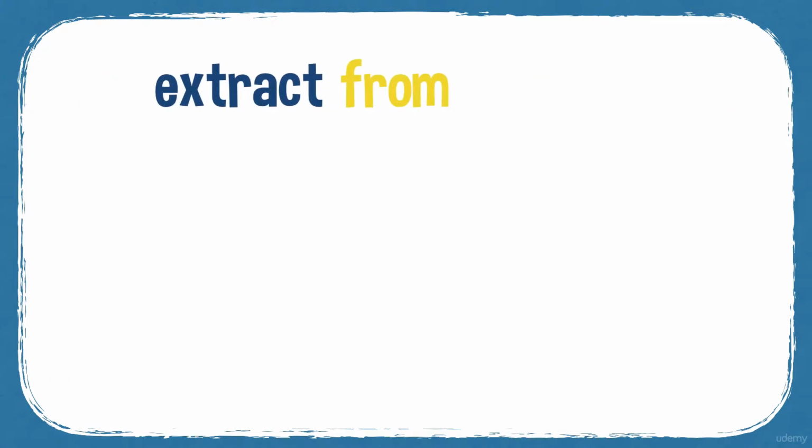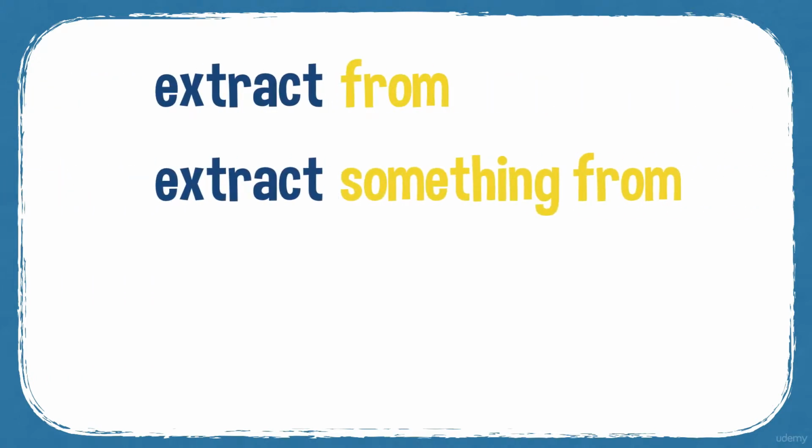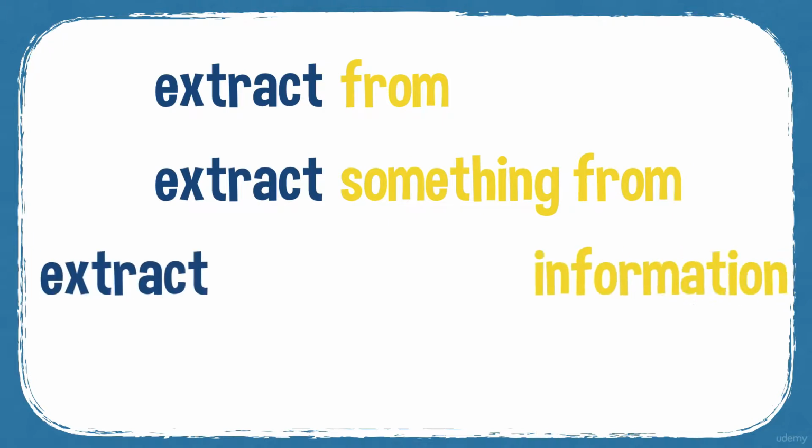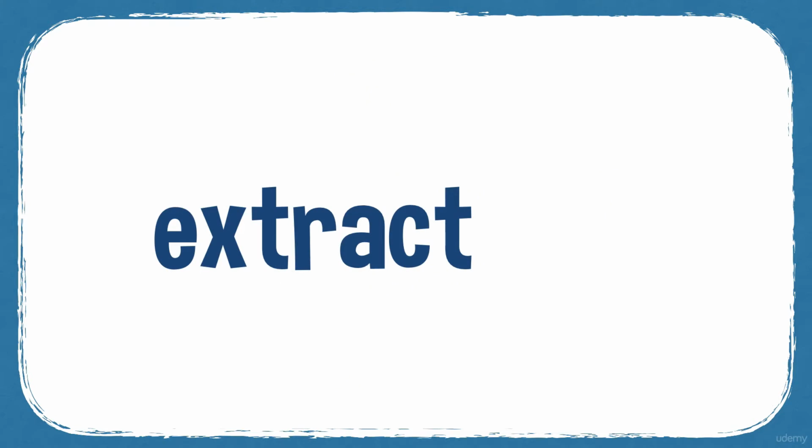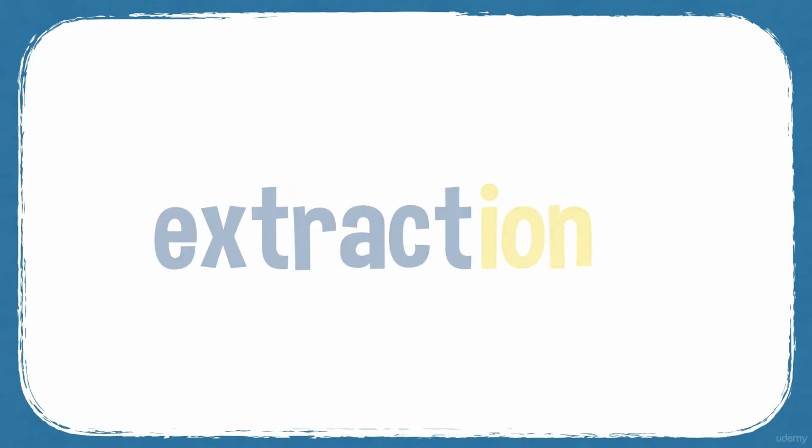So you can extract things from, extract something from, extract information. Very common collocation actually. Extract oil from the ground. So here we have as a verb extracts, extracting, extracted. You can also use this as a noun. You can turn the verb into a noun to get the word extraction. So the dentist performed an extraction on his teeth. Not often used though, that word.